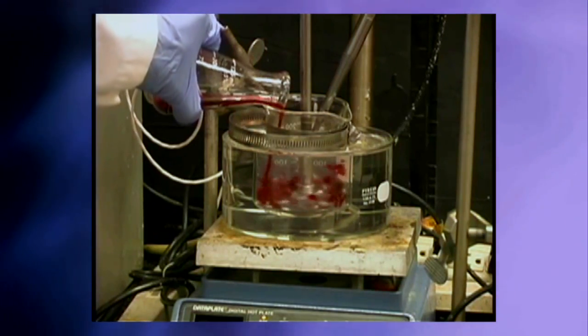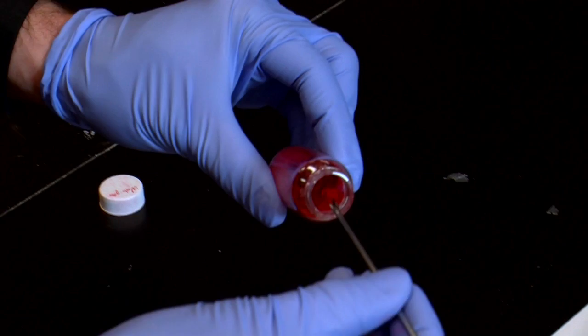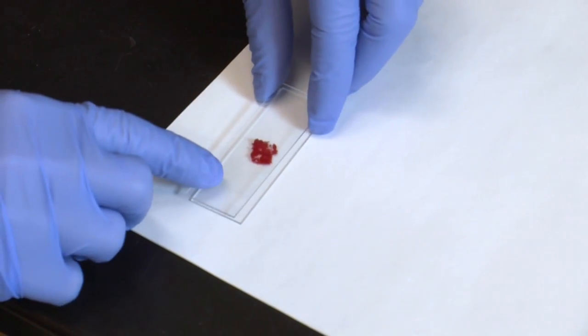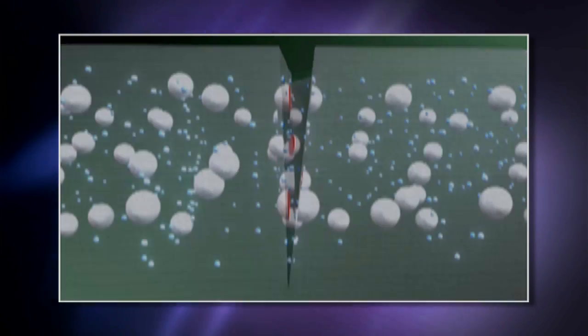We started with microcapsules that we formulate and fabricate in the lab and then integrate into new material systems. They are solid-like, but if you squeeze them between two slides you can see that there's a reasonable quantity of liquid present in what appears to be a solid material. If those capsules are in a composite material that's damaged by a crack, the liquid contents can wick into the crack plane and eventually form a solid polymer that rebonds the interfaces of that crack back together.